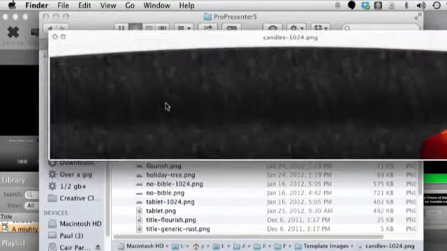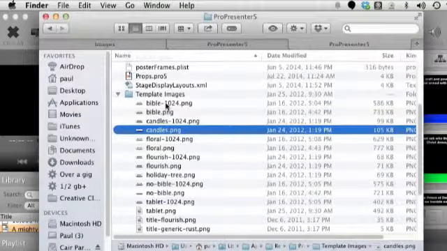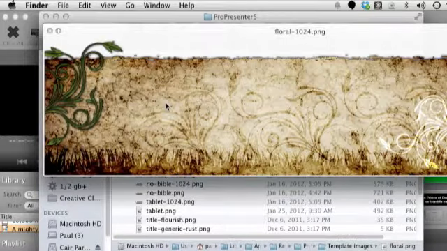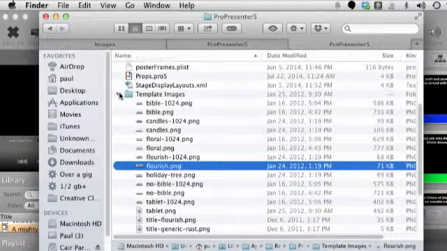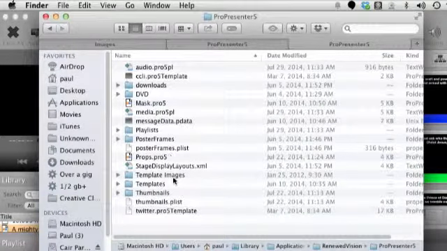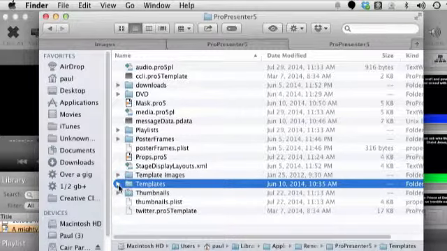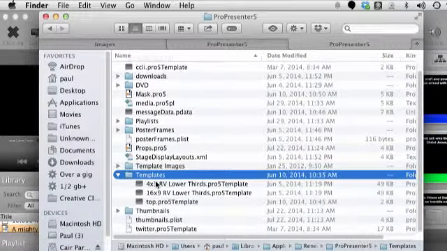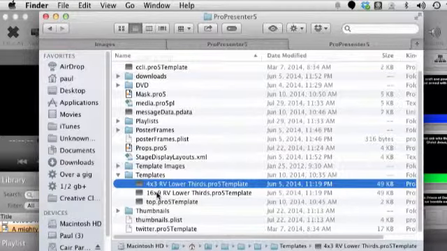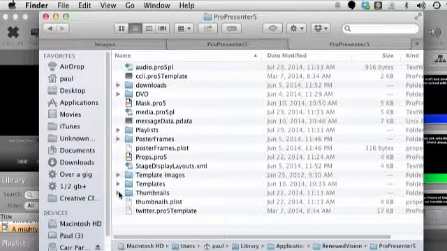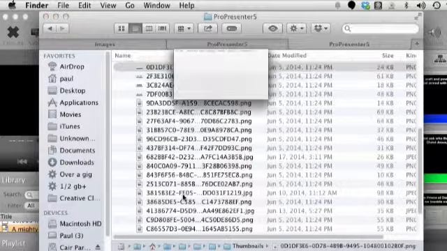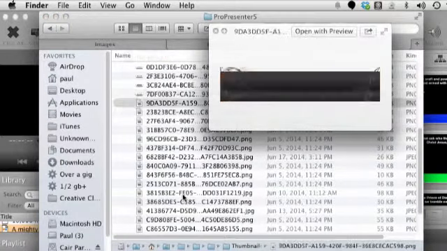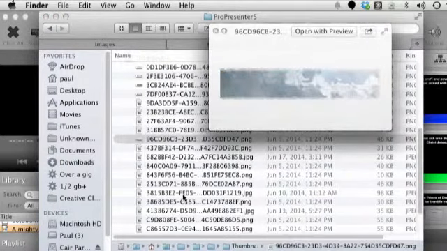So, and I've got this. So this can actually provide you some good ideas of things to do, even if you don't use those. So I might actually get some ideas from that. So that's in template images. Then we've got the templates themselves down here, and those are the default ones. And then thumbnails. So you can see how this could get ungainly pretty quickly. This is the thumbnails for all those template images.